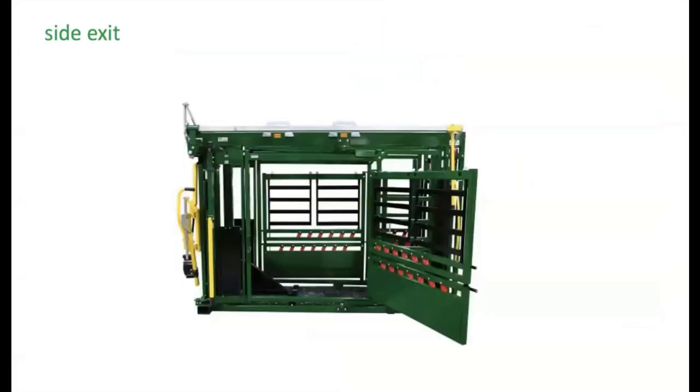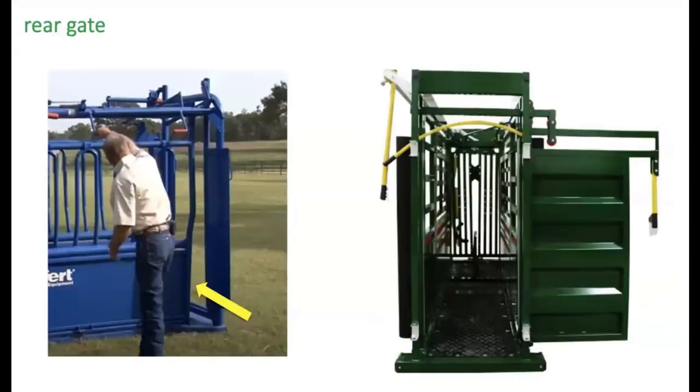So you can see on this one, that side door opens up quite a bit more. And there's some other applications where that comes into play, and we'll look at those a little bit later. So the rear gate, and we'll see some different styles here. So this one, I apologize, it's a little hard to see, but this was the best picture I could find. It moves in and out, okay?